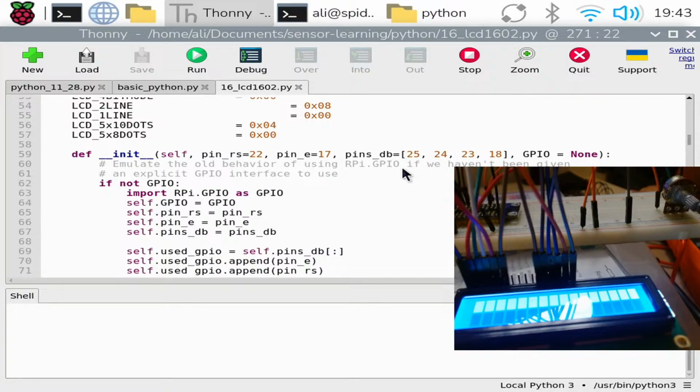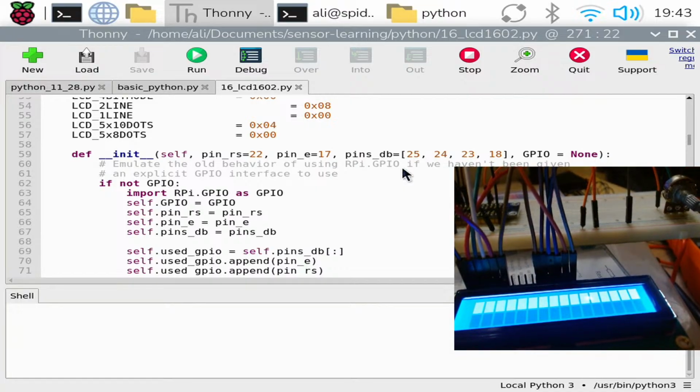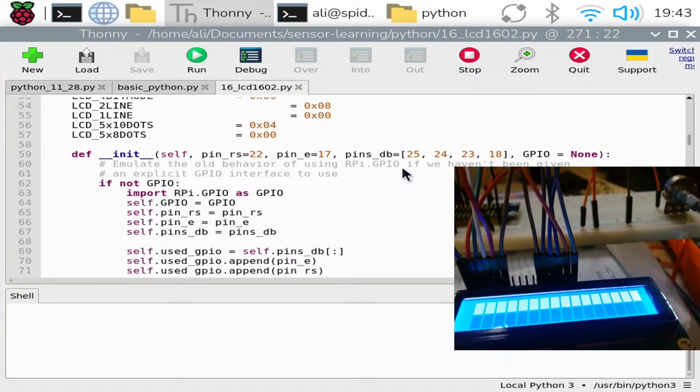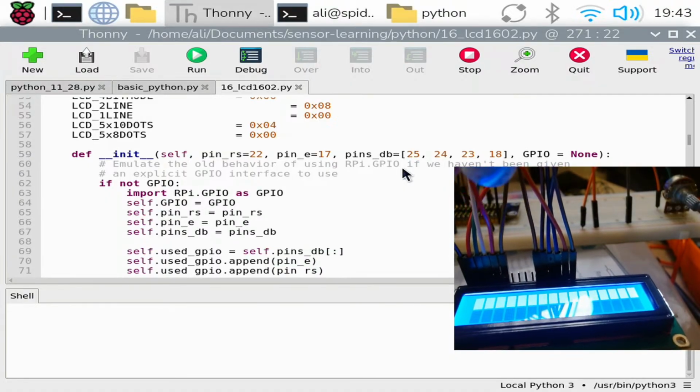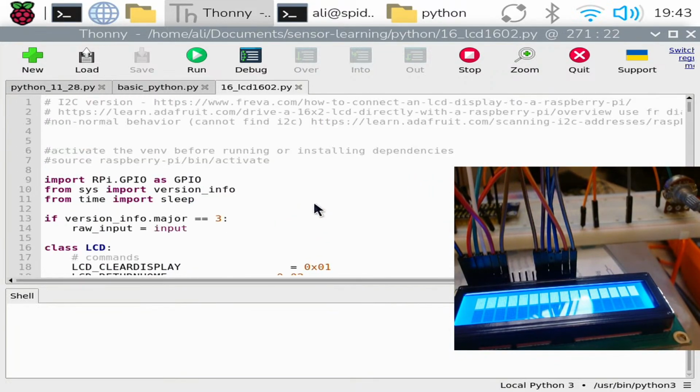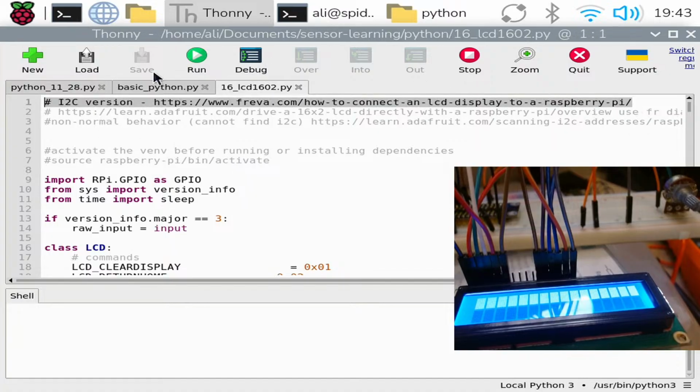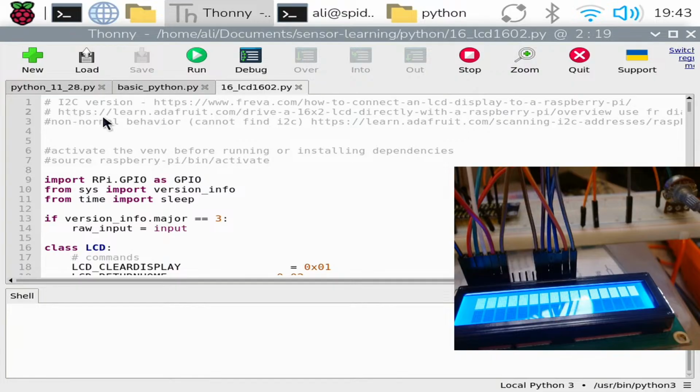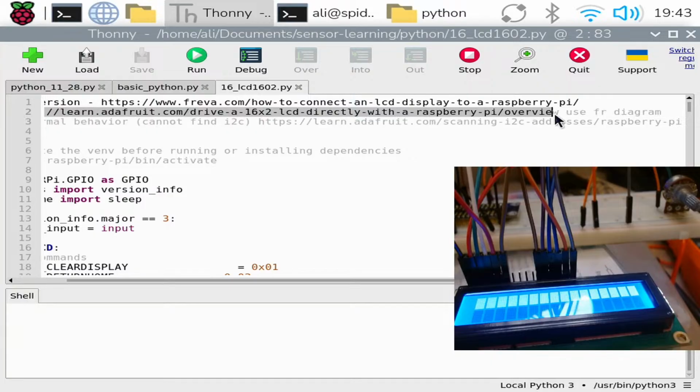So we have 17 going to E, RS going to, is this ground? Does RW go to ground? I think it does. Let me look up whatever I linked. This is the I2C version. Okay, so I think this is the correct one to look at the diagram. Yes. So I'm gonna open this.